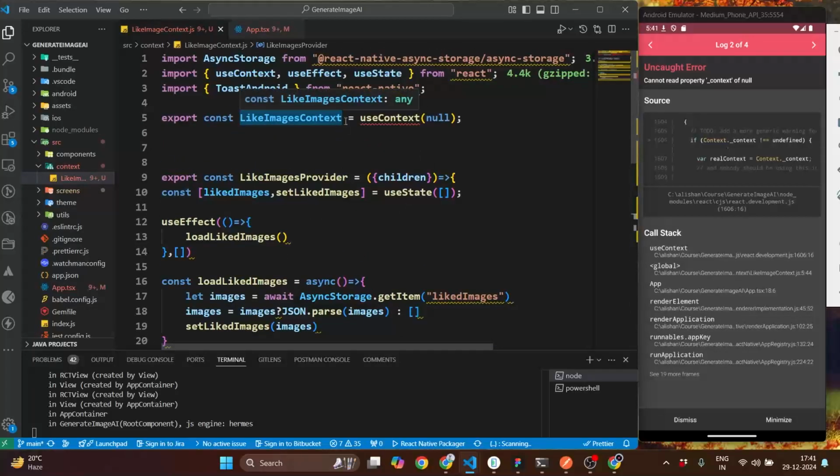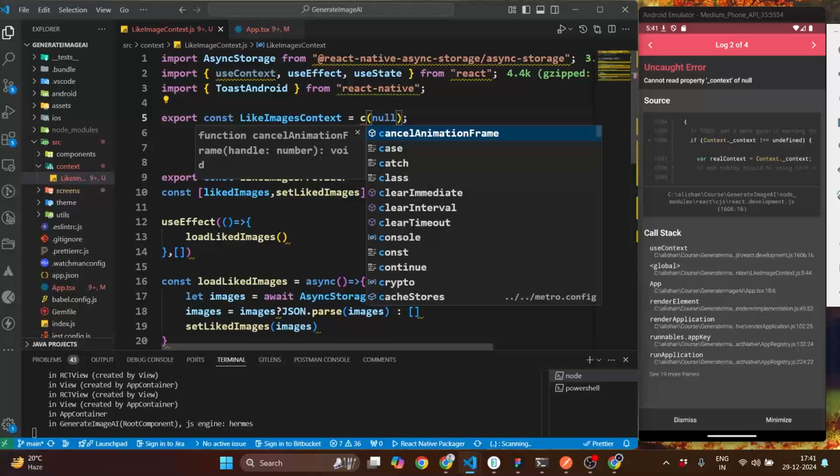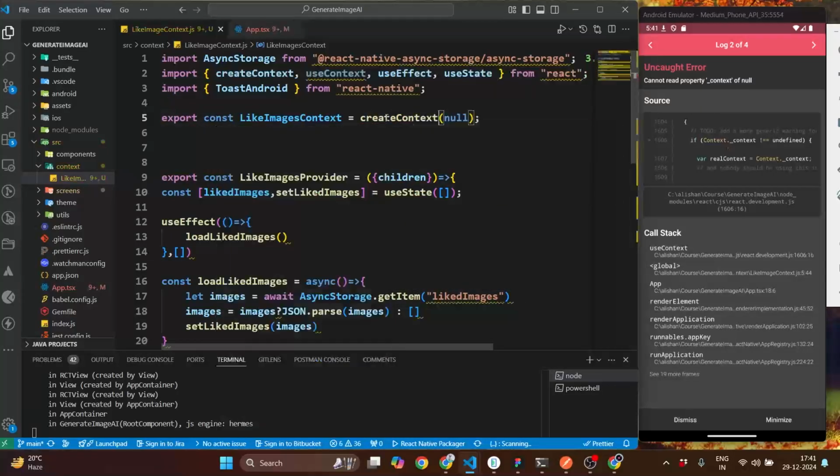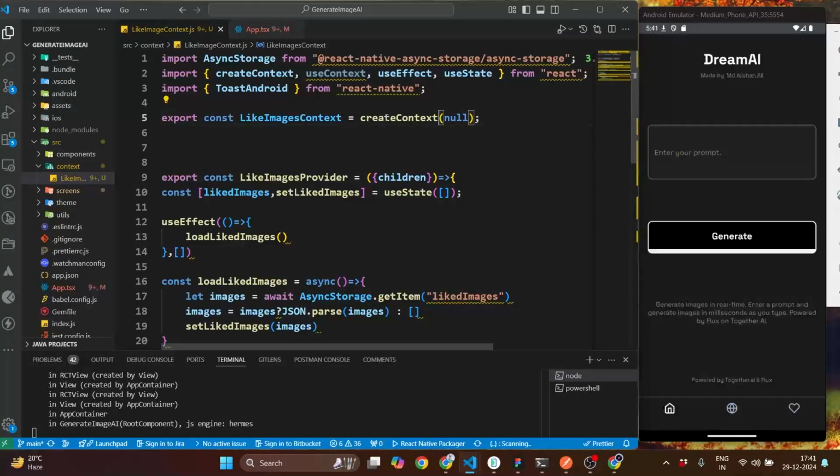Oh, I got it. Here I made a mistake. Instead of using useContext, it should be createContext, because we are creating a context, not using it right now.